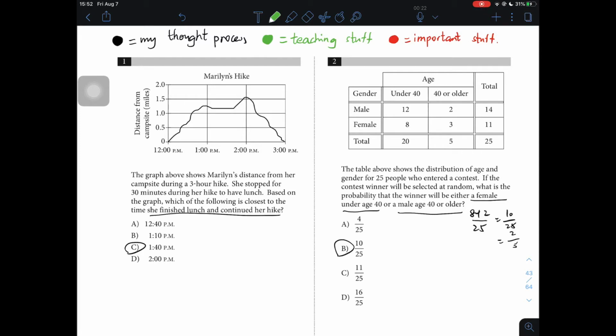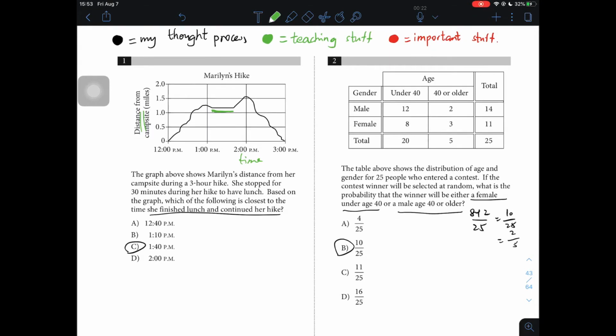For the first question, it's very easy. It's a distance time graph. So what does it mean by distance and time? When distance plateaus, like it does right here, it basically means that this person, this object, is not moving. So when it's not moving, the distance will not be changing.